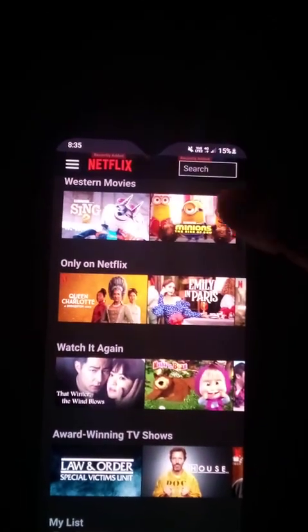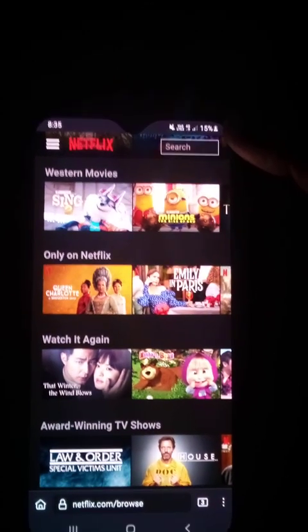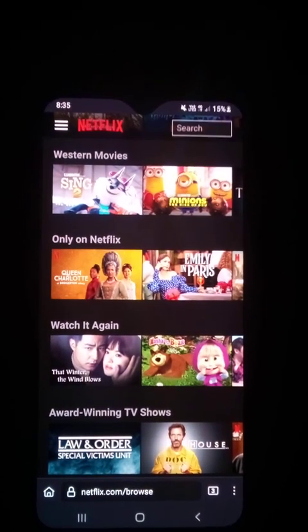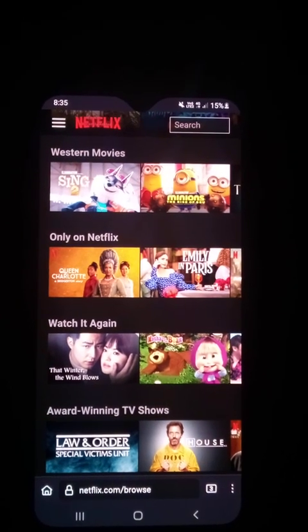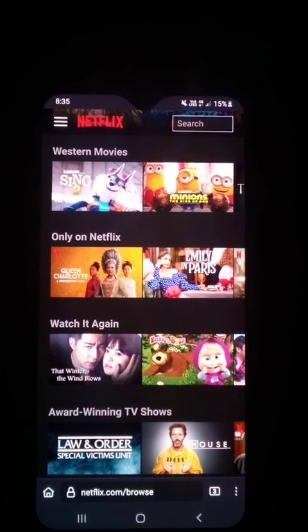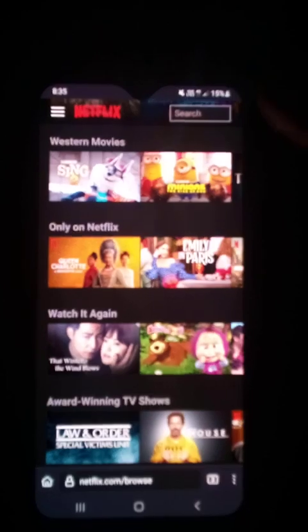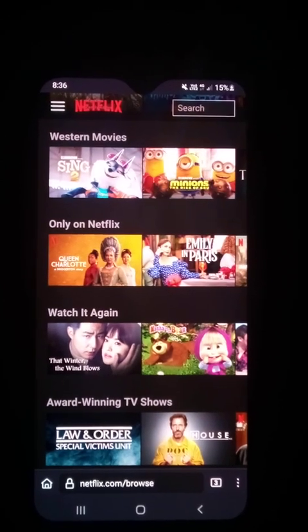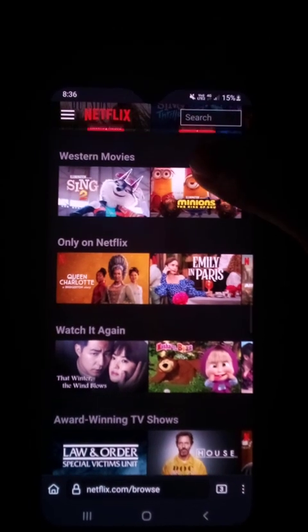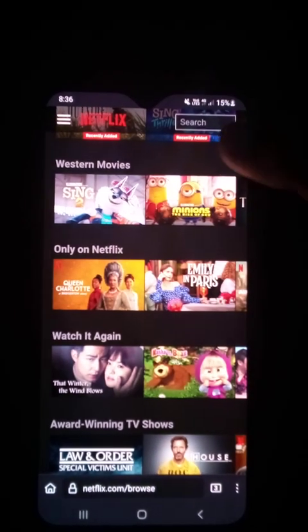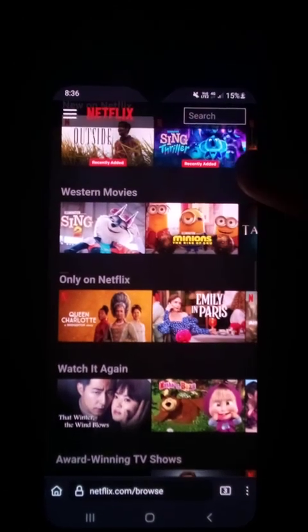As we scroll down, there are different movies here that are categorized based on their category. Every single movie here is organized based on which category they belong to. They also have different recommended movies for you, what they think is the best, or what they think are the top movies.